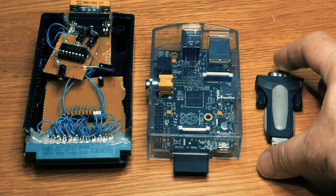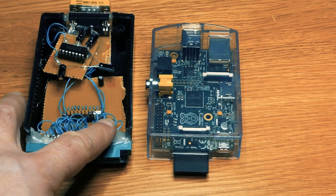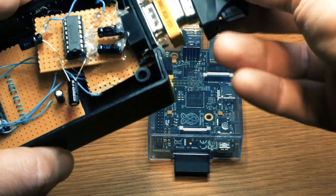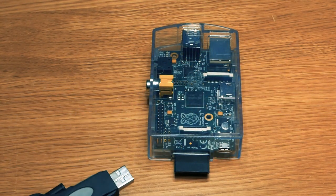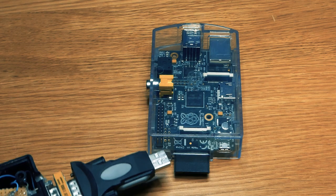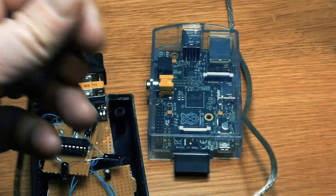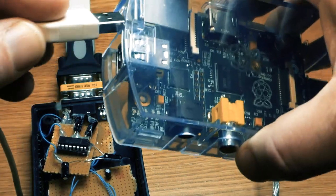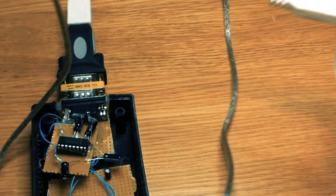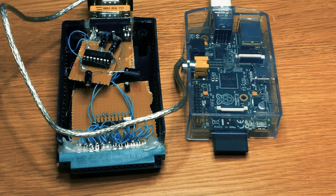This is a serial port converter, a USB to serial port. And it goes there to the C64 side. And then we take this extension, plug into the Raspberry Pi. And of course, we can use the modem setup that I did in the beginning here. That's gonna work too. So we have it real retro style and real kind of green setup with 2 modems and all this stuff just to serve the BBS.